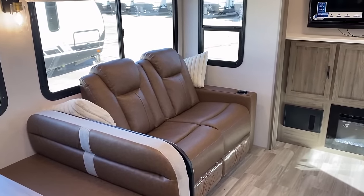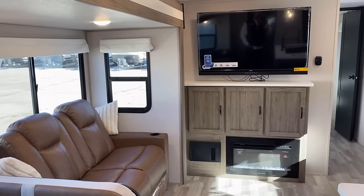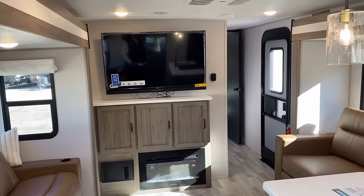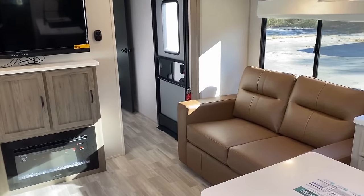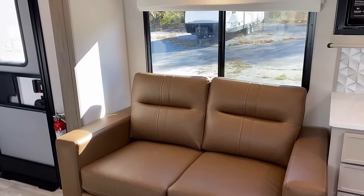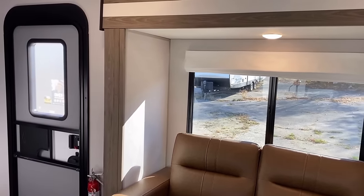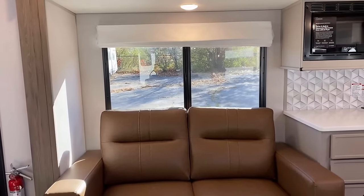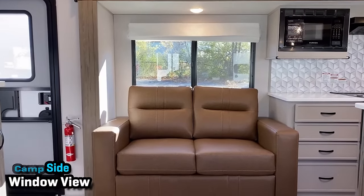This one bulks up on that space a bit. The trick is it means you never actually have a direct-facing entertainment center, and in a big family model like this, if you're stuck inside on a rainy day, that could be a sanity survival space. Thankfully, that TV can pivot around. I almost want to criticize them for not having a slide-side window, but this is more of a shallow slide because this slide actually goes under the awning on the camp side of the RV.